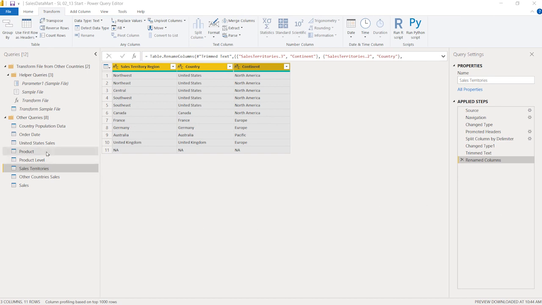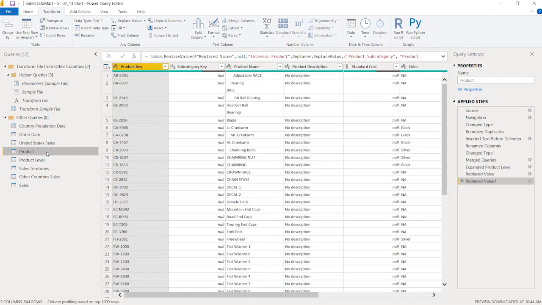Okay, so what I'm going to do next is go back to our product query to do some cleansing. And we can see here in our product name, we've got a bunch of stuff that looks a little odd. We've got some spaces at the front of some of these product names. We can see that there's a mixture of uppercase and lowercase. And it looks like some of these are being split onto additional lines, so we've got some special characters that are embedded into this particular column here.